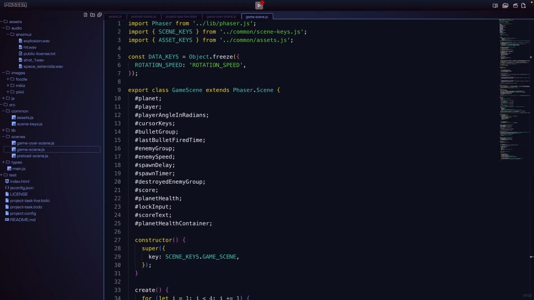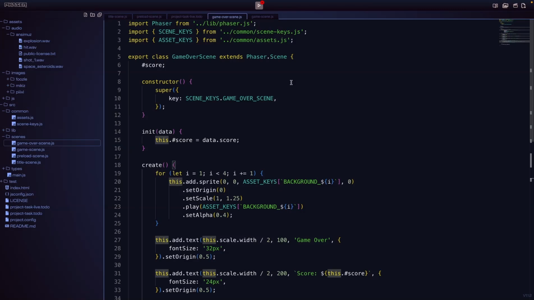Now, for our final bit of polish. For our game, we're going to create a new title screen that will display when our player first launches our game. On our title screen, we'll display the name of our game, as well as the text click to play so our player can start our game. To add our new screen, we'll need to create a new Phaser scene. So under our scenes folder, let's make a new file. We're going to call this titlescene.js.